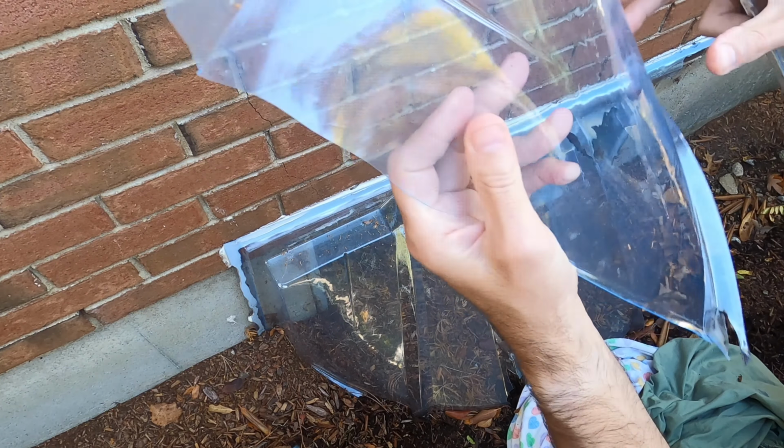So you get a caulk down, and you want to make the hole pretty big, because you're going to use a lot of caulk out of this. Really build a huge bead on the back end of this wheel well cover.